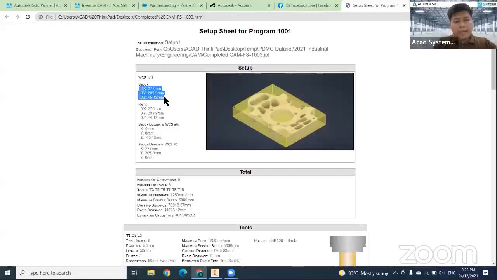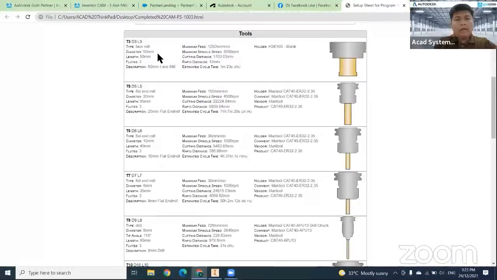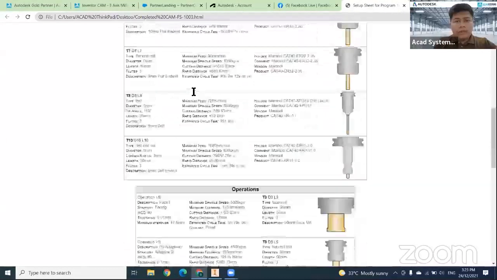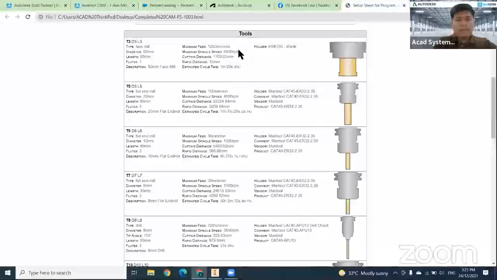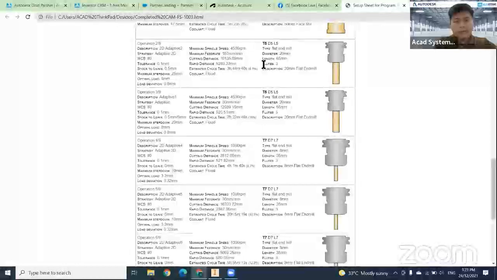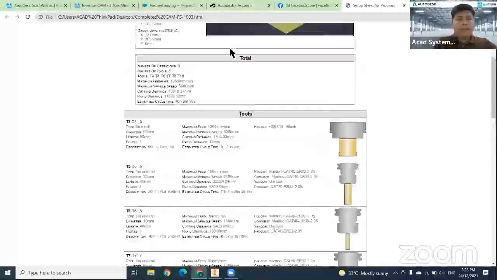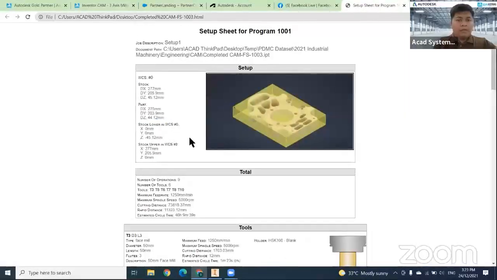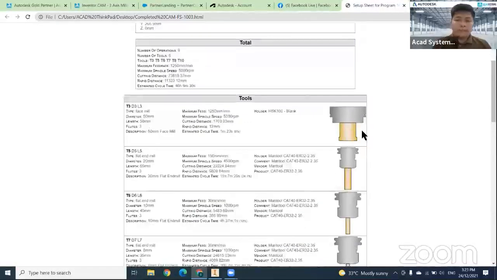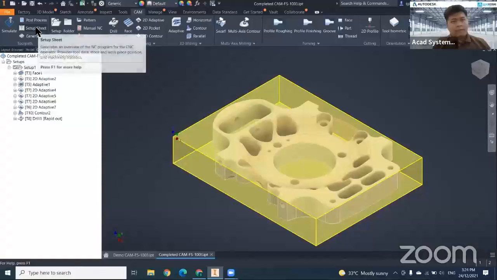The stock will be at this part location, so you can compare your stock versus your parts, and all the tools that you are using will be listed here. It will split into operations using tool 3, tool 5. So this will be a benefit. No need to do it manually like a normal method, which is you screenshot one by one. After you're done with all your setup, you just need to click on this setup sheet.